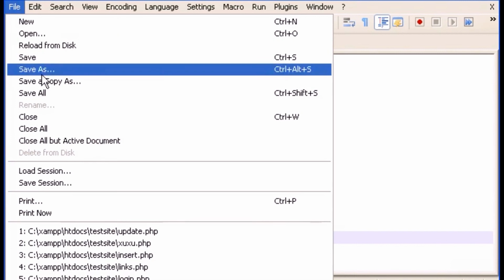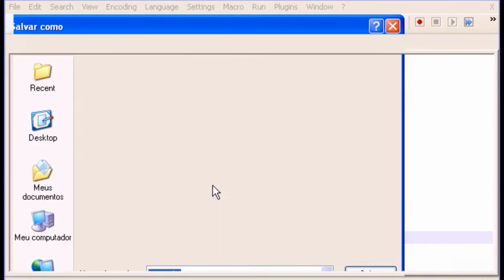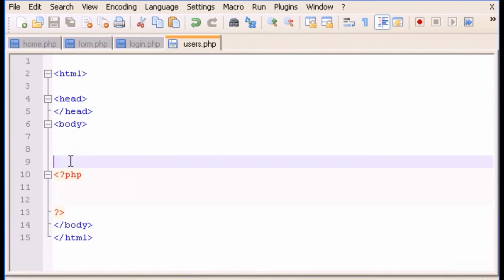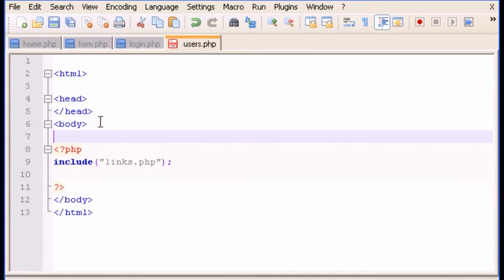And now we're gonna save this as Users.php. Okay, and in here we will put the include, and here we type links.php, and of course we will have to center this.